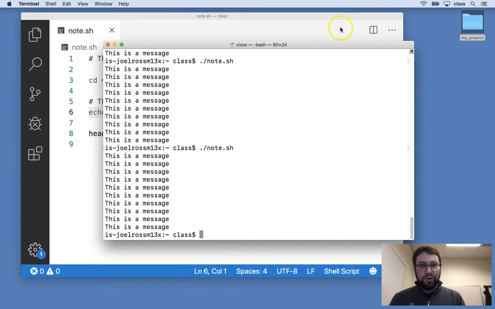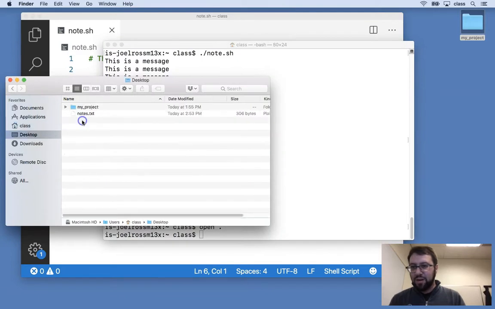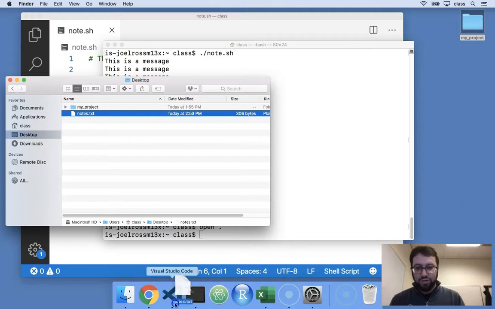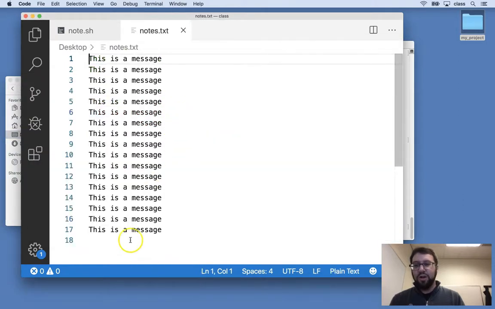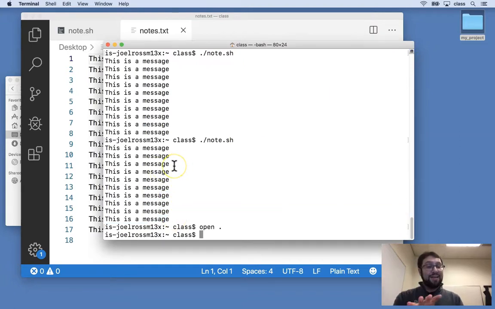Well, if we go to the desktop, and I can use open to actually open up my terminal again. So if I go to my desktop and I go to my notes file, and I can open this inside of Visual Studio, drag and drop, you'll notice that there's 17 lines here, but it was only showing me the first 10 or so. That's because the head command only shows the top of the file. It's only going to list the beginning of what we wrote. So it's going to list the first 10 lines. We can customize that with different options.